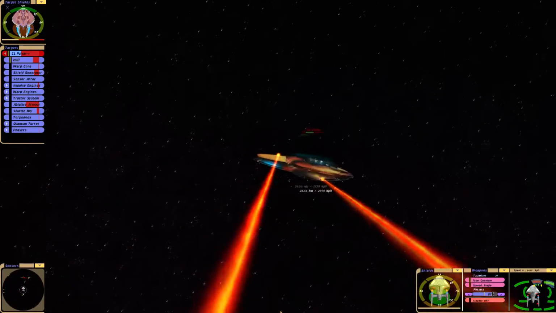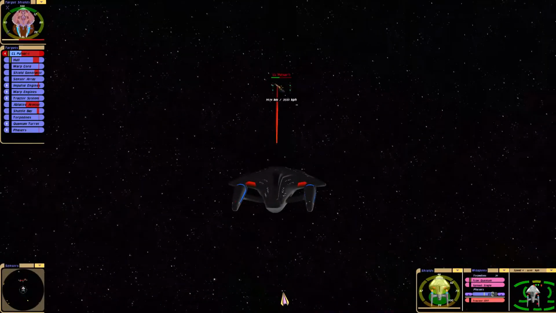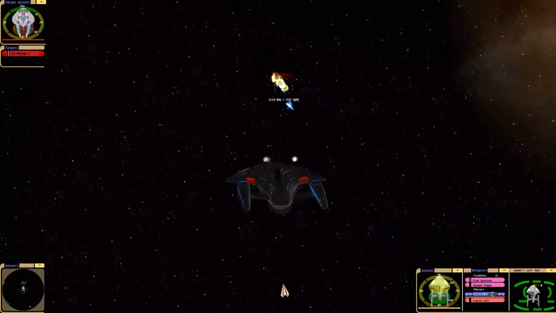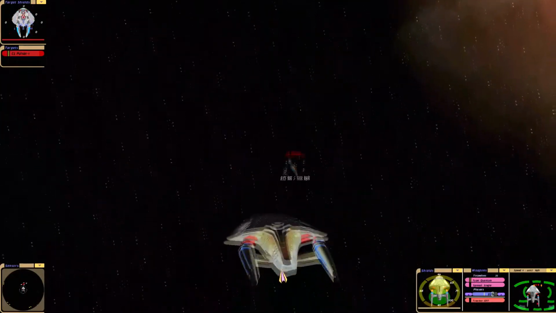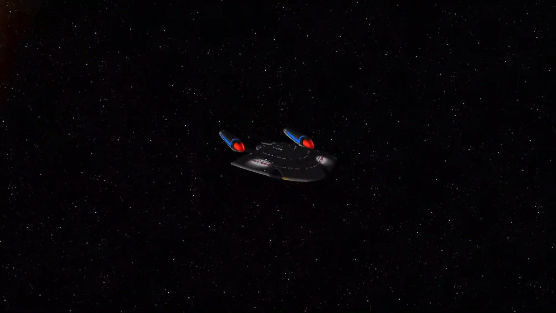Shields are down for now. Sir, their aft shield is draining. Our forward shield is draining. Probably done for. Big explosion there.